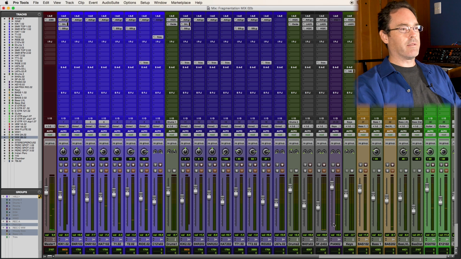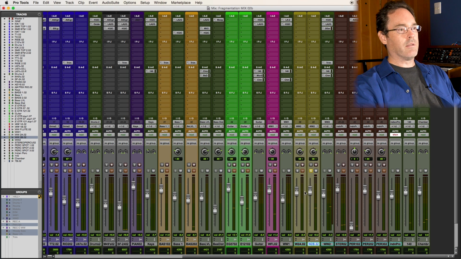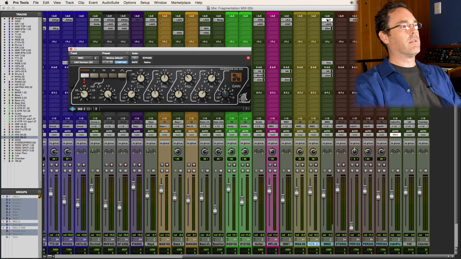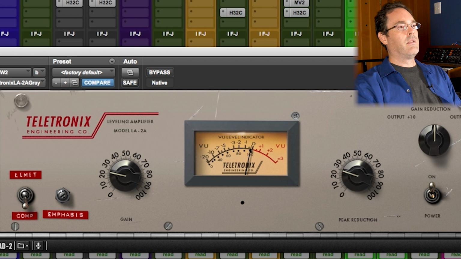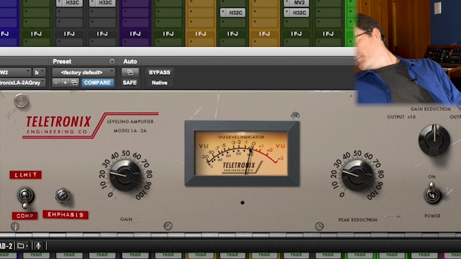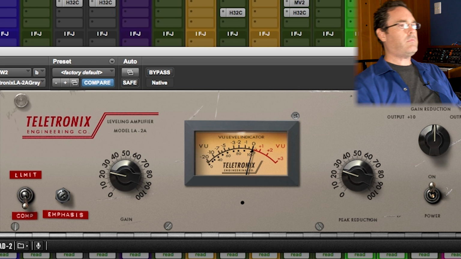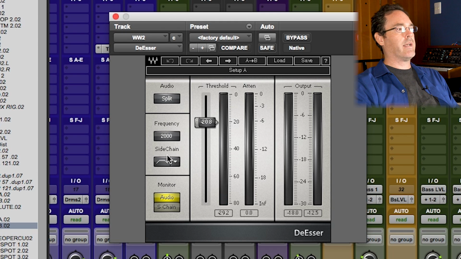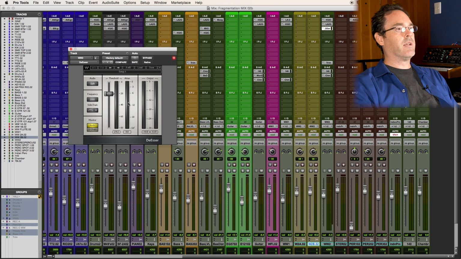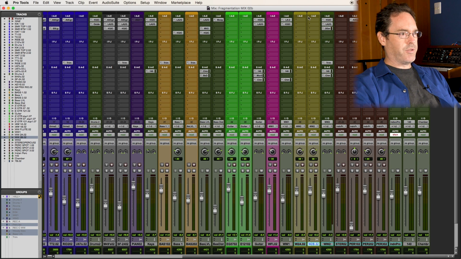So basically with these, I just mix them completely identically, the same level on both faders. These are both being summed to this track here with a little bit of similar EQ to the piano, a little bit of high end, slight mid-range bump, and some high pass, and a little bit of compression. And this might have a little bit of 2K build up once in a while. So I put a de-esser on it, just like a band pass at 2K, just to mellow out when it got a little bit intense in the upper mid range.